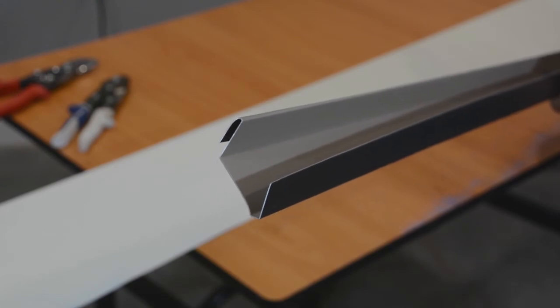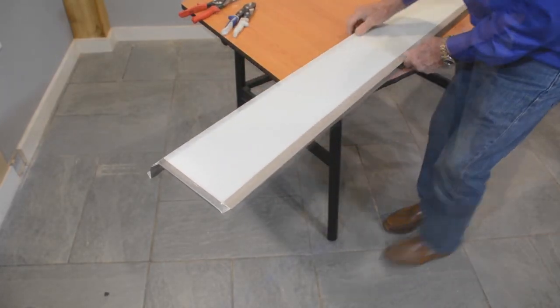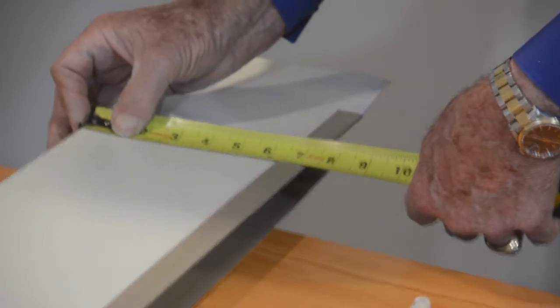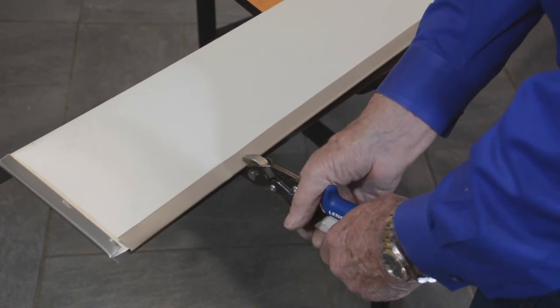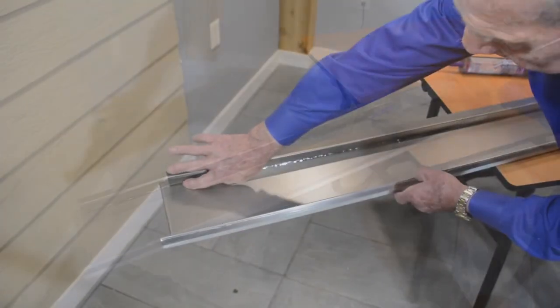Each system is shipped with at least one custom panel insert strip. Place it as shown over the cut edge for the entire length of the panel. Double check your measurements. Then crimp or rivet the insert strip into the panel. This keeps the insert strip from moving relative to the panel upon insertion into the wall channel. Seal the panel and insert strip together.